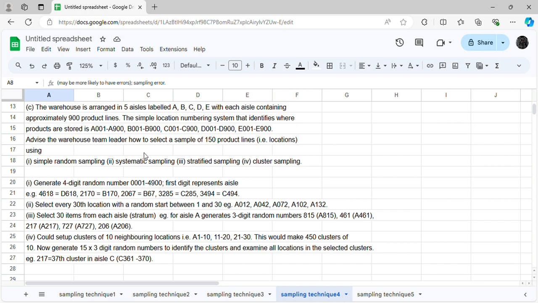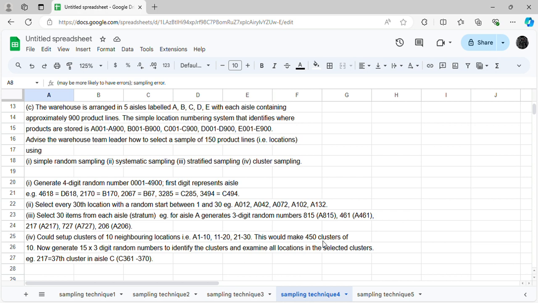Next, advise the warehouse team leader how to select a sample of 150 product lines, that is locations, using cluster sampling. Could set up clusters of 10 neighboring locations. A1 to 10, A11 to 20, A21 to 30. This could make 450 clusters of 10.